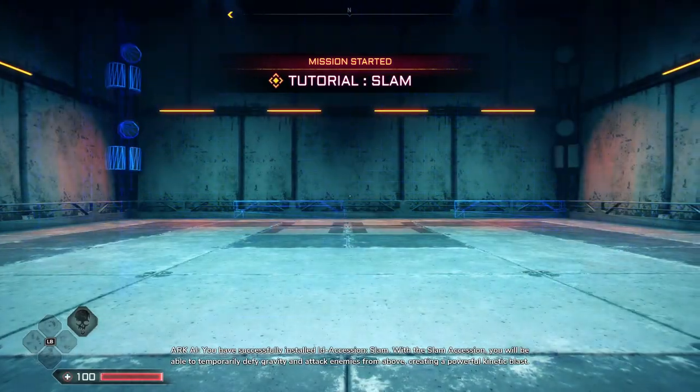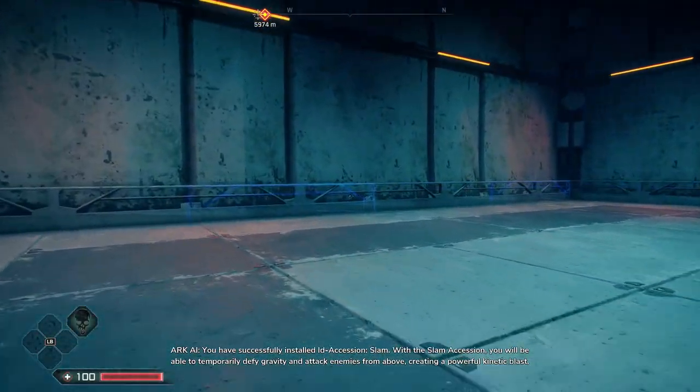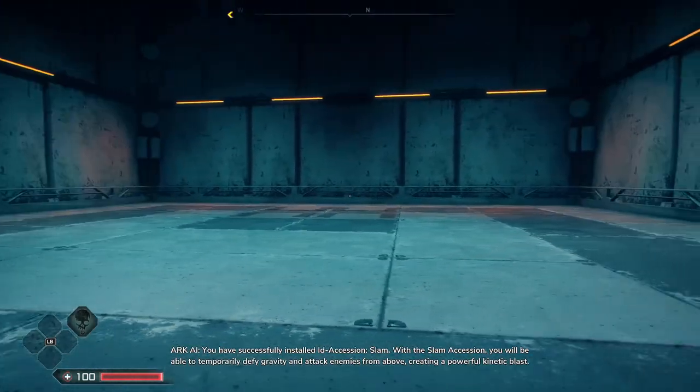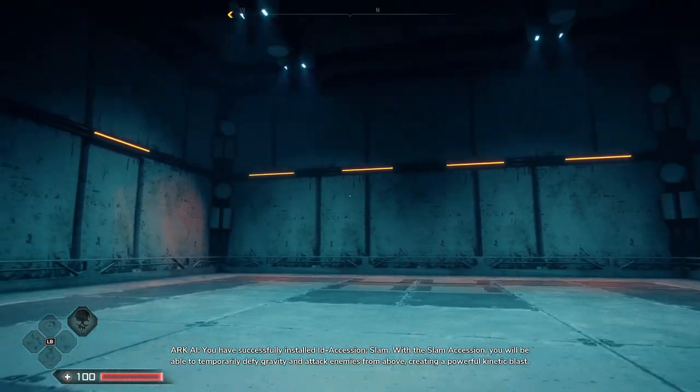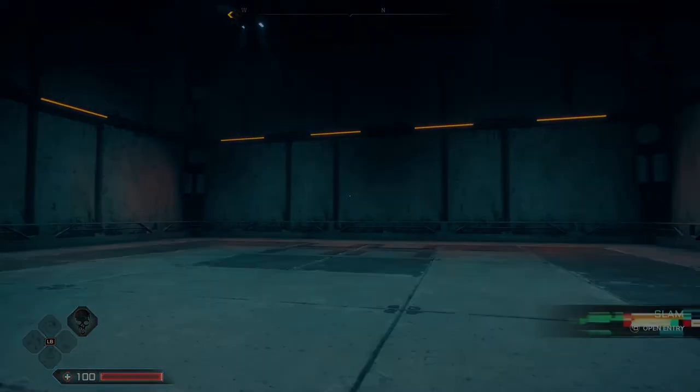You have successfully installed ID accession Slam. With the Slam accession, you will be able to temporarily defy gravity and attack enemies from above, creating a powerful kinetic blast. Very nice.